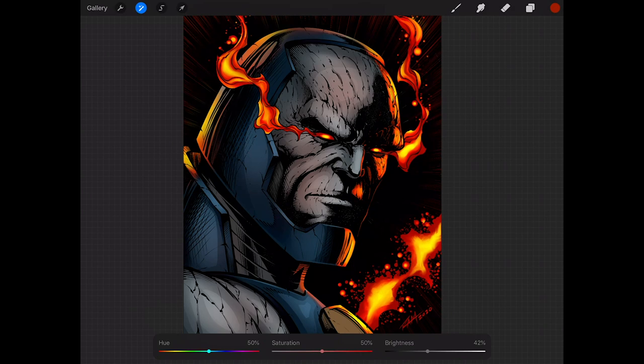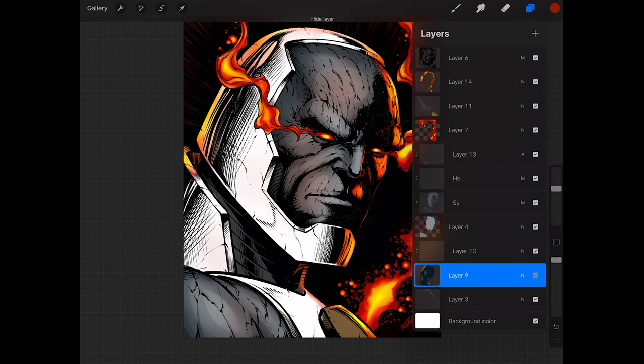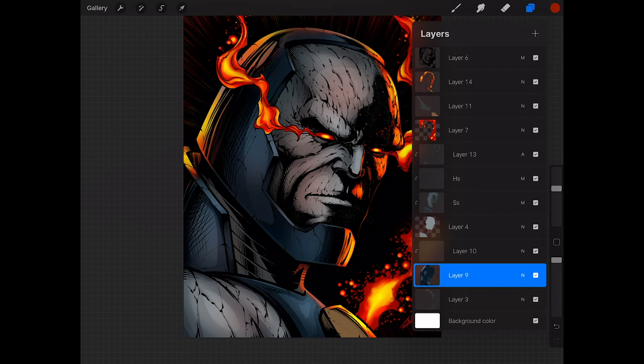And I kind of like it saturated. Typically you want to bump back the saturation as well. Maybe a little bit. Yeah, something like that. And then I'm realizing I haven't even touched the neck piece. So where's that at? That is part of, not this, not that. Where is that sucker? Where did I put his neck piece? It's hard to see on these little thumbnails. Oh, it's layer 11, isn't it? There she is.